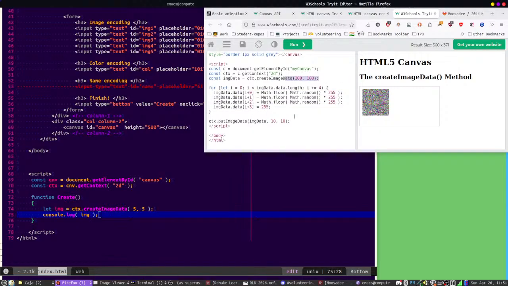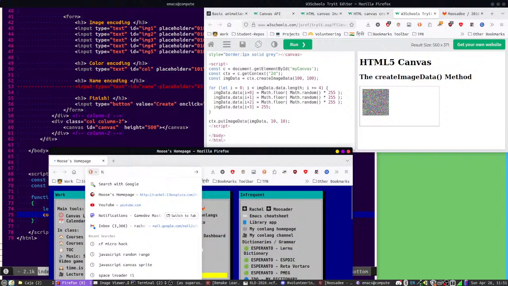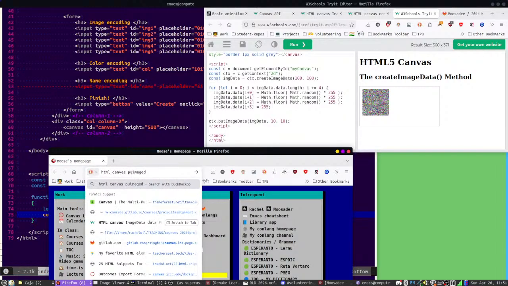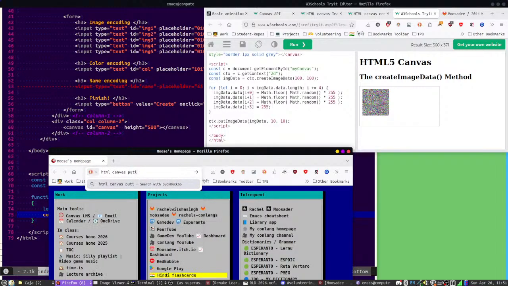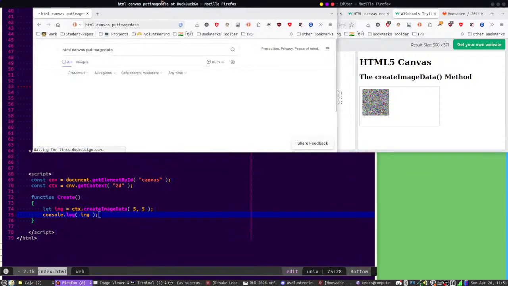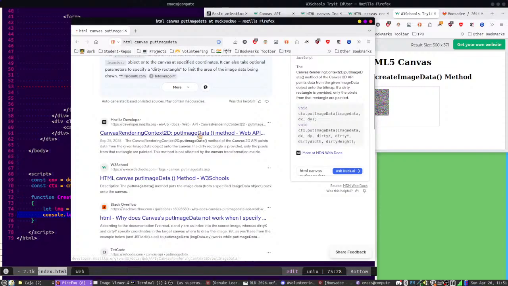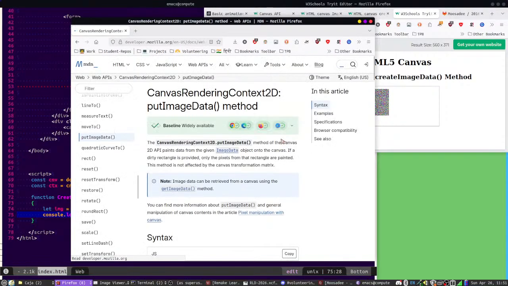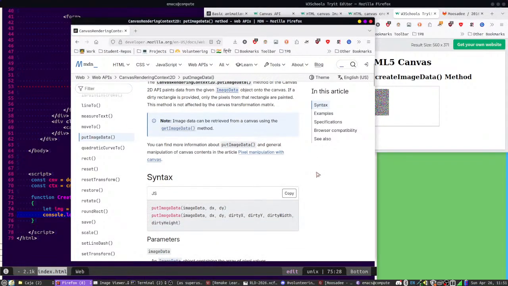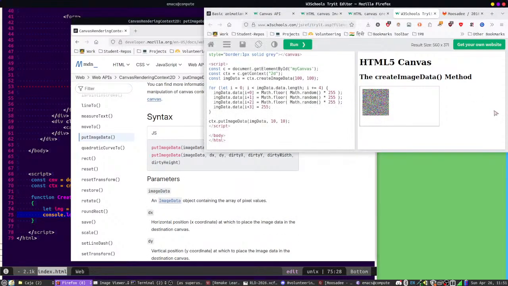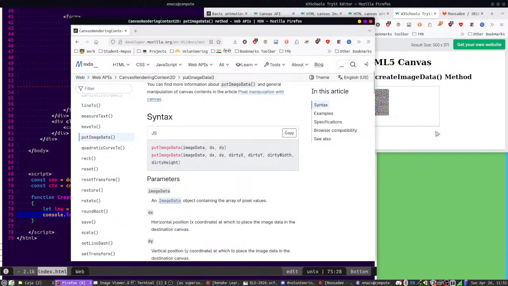It created image data 100, and then it is the size? I don't know. Let me look at the API. HTML canvas, putImageData. Oh, destination X, destination Y. Okay. Image data, createImageData.